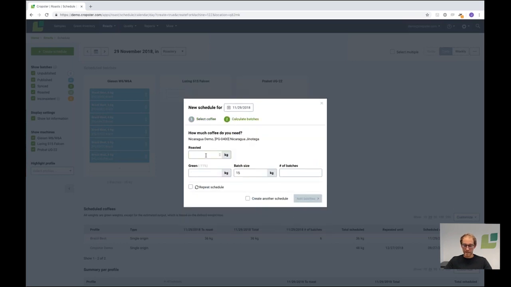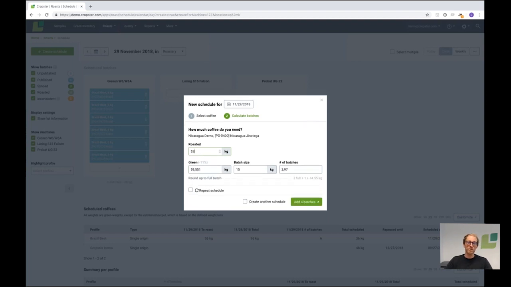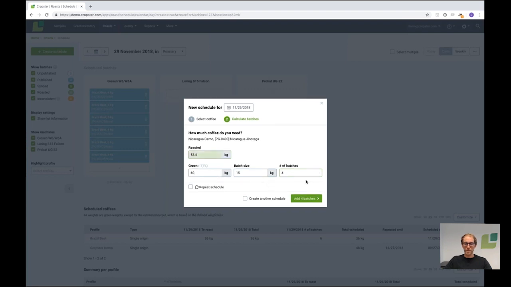What I need though is, let's say, 53 kilograms of that Nicaragua coffee. Automatically, based on the weight loss, it calculates the green coffee needed with the batch size of the machine. It's not exactly 4 batches, so I want to make it 4 complete batches.